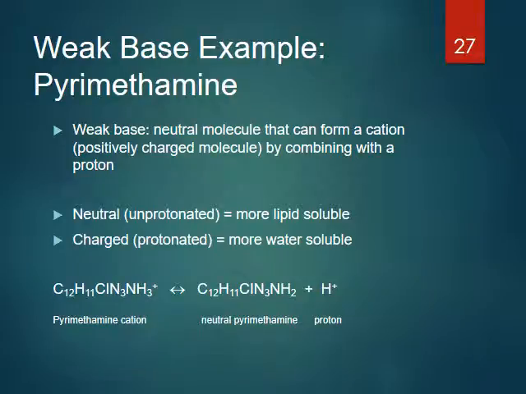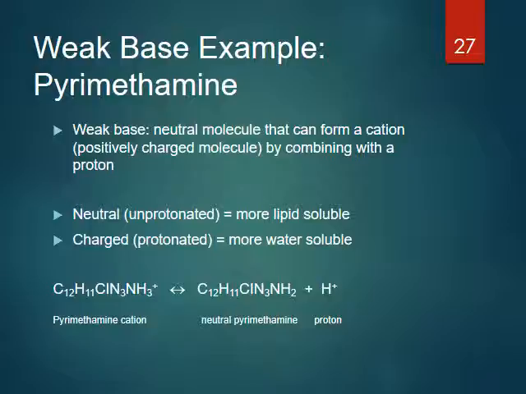Another opposite example would be something like pyrimethamine, which is an old school antibiotic. It's a weak base, and so this will be an example of a drug which is a neutral molecule that can form a cation by combining with a proton. So when it's neutral in the unprotonated state, it's going to be more lipid soluble, versus when it's in a protonated state, it's going to be charged, thus more water soluble.